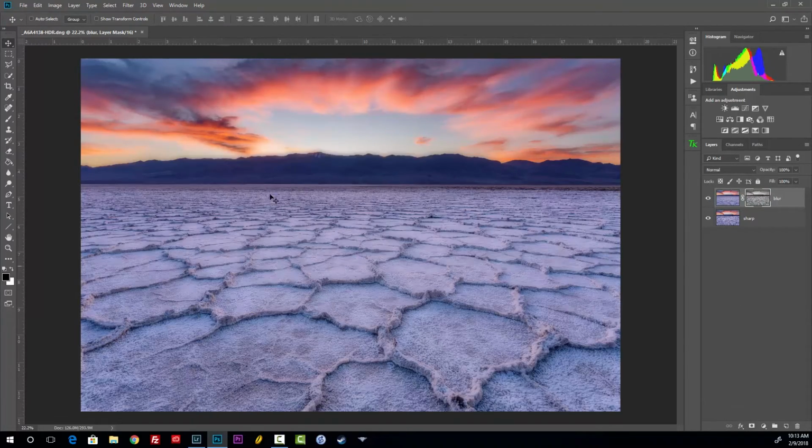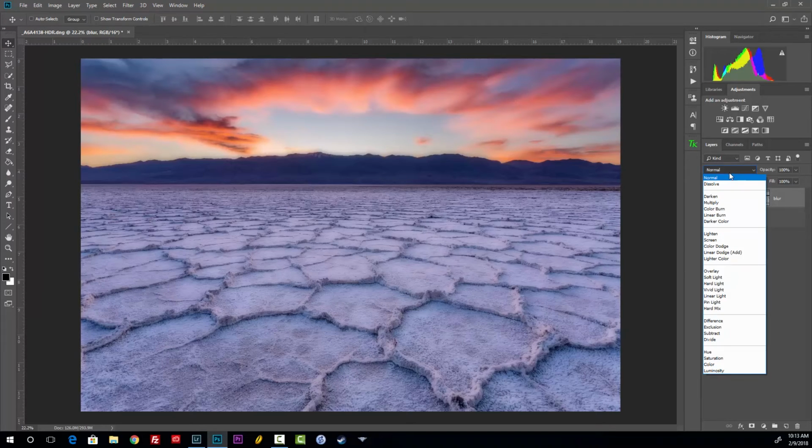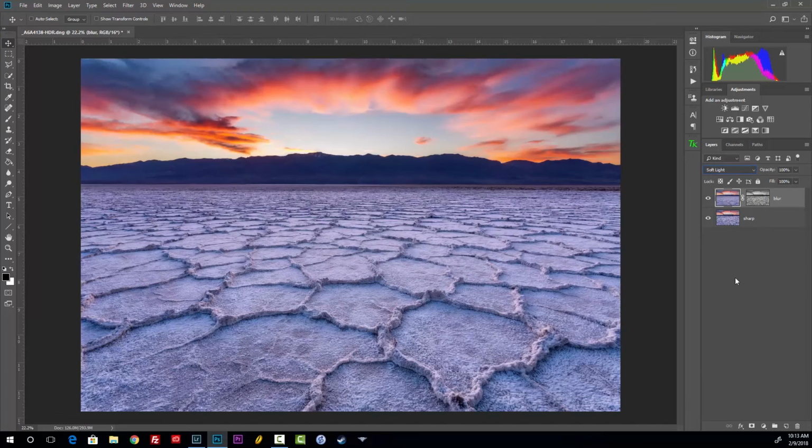Now we have our blur, but if you remember from that video, if you've watched it before, the blur is in too many places. So we're going to click on our blur layer, change the blend mode to soft light. And now we have the image that we're looking for. There we go. There's before, after. And you can see how it saturated the colors a little bit more as well. That's what we're going for.